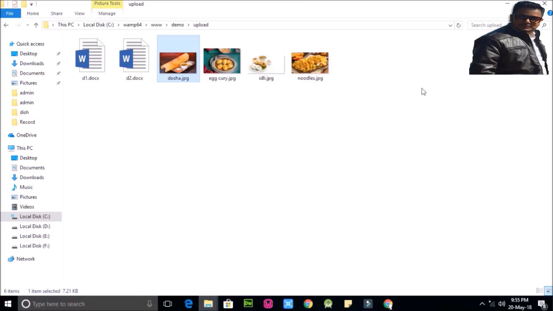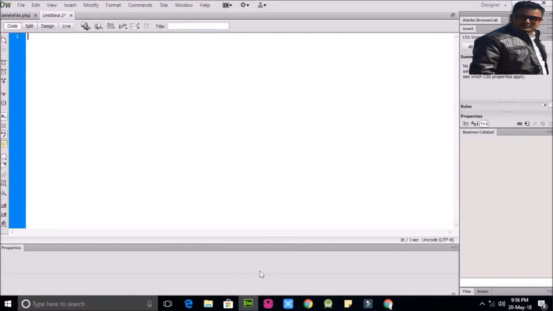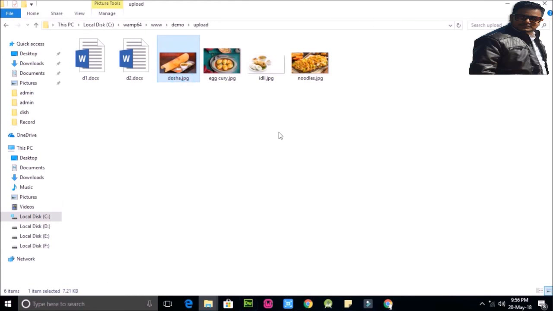You can also use dynamic coding, where you get the data from your database and delete from there. While uploading files, we upload the name of that file to the database, and the URL and the image we save in some folder like this upload folder.